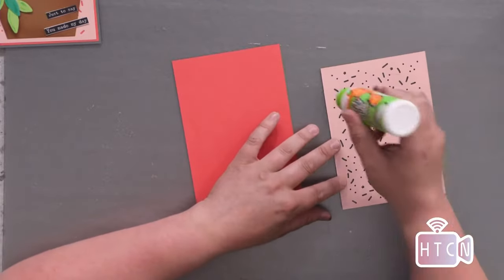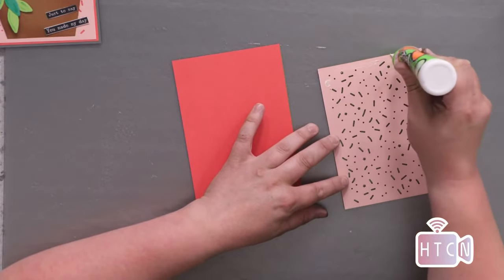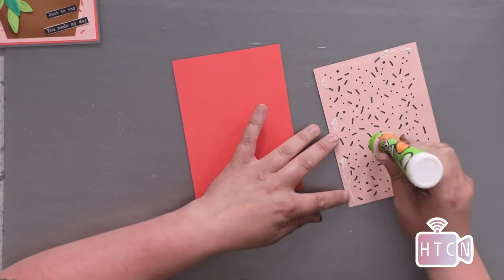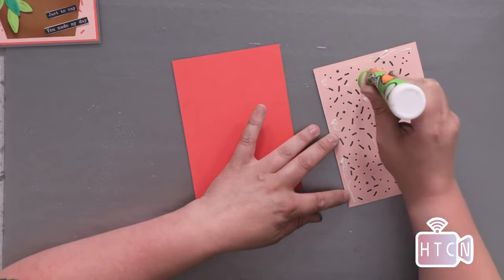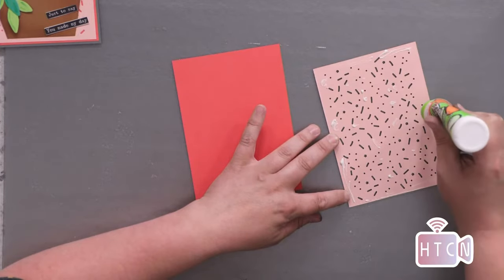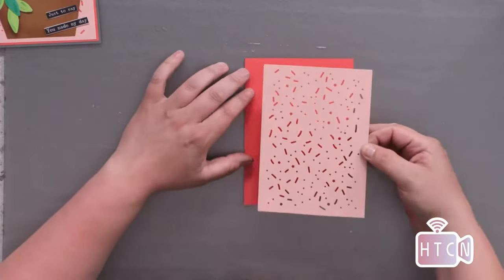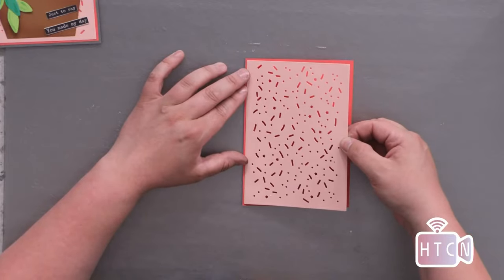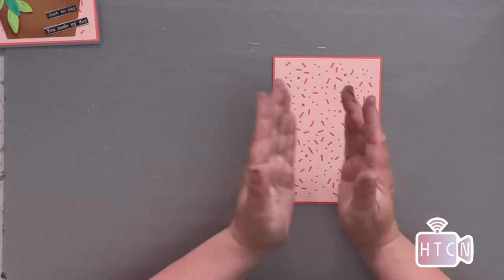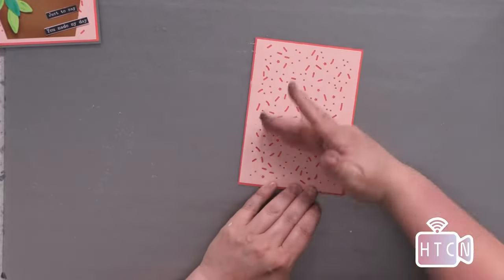So the one thing with this one as well is that don't go right to the edge, you've got loads of glue in area. So we'll just get some of this wet glue to start coming out. Just put some little bits of glue in the center out of the way of those openings. I'm just going to put this onto the matte layer that I've already cut for it. There you go, just give that a good push down. And instantly then, we've got our backdrop for that.